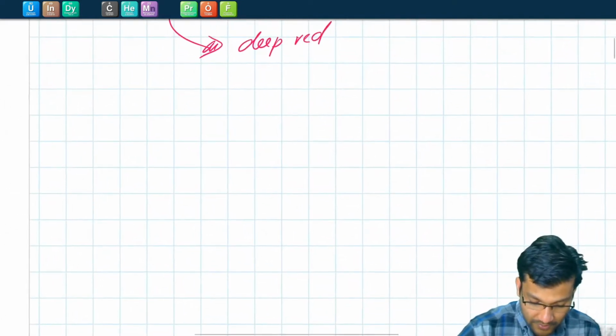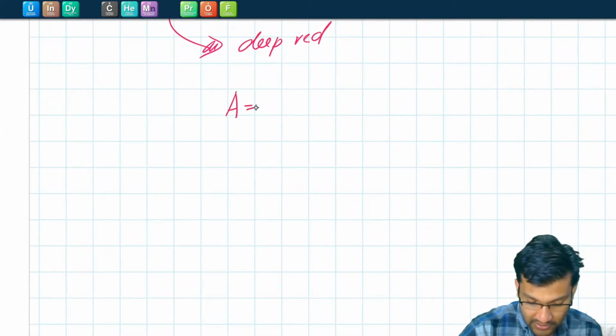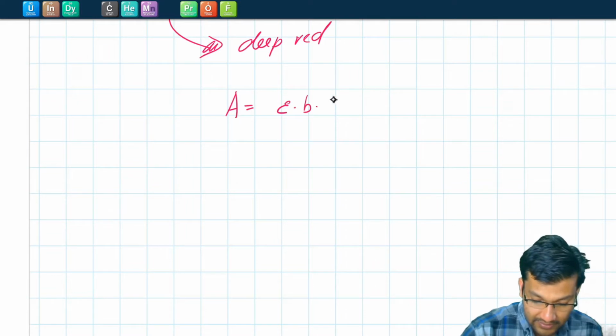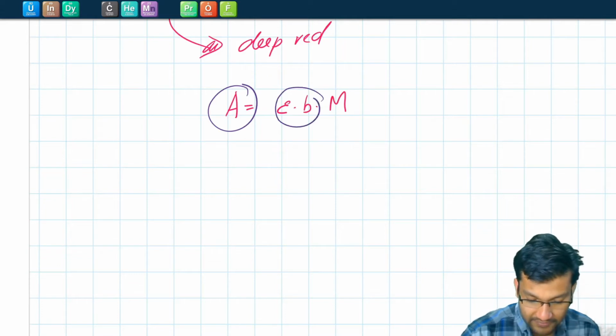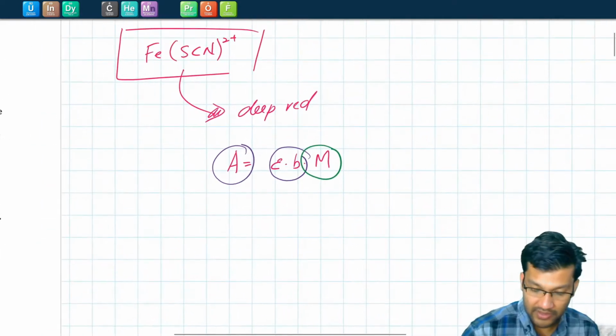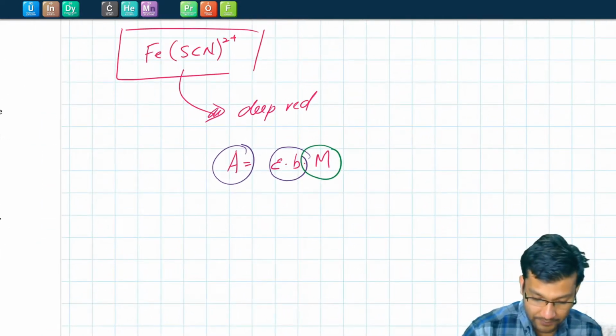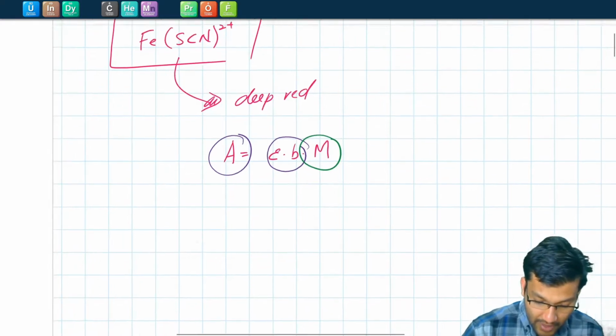Now, if we remember, Beer's law says that the absorption is related to some constant E times some constant B, that's usually path length, times the concentration of the solution. So if we know the absorption and we know what these different values are, we can find the concentration of the solution. We are very familiar with Beer's law from our earlier lab, but if not, you can ask your instructor for more details.